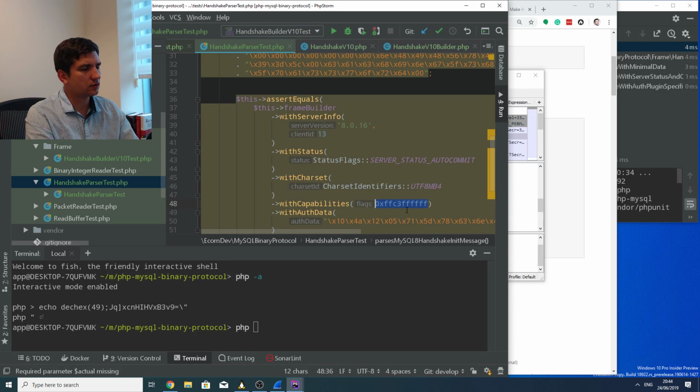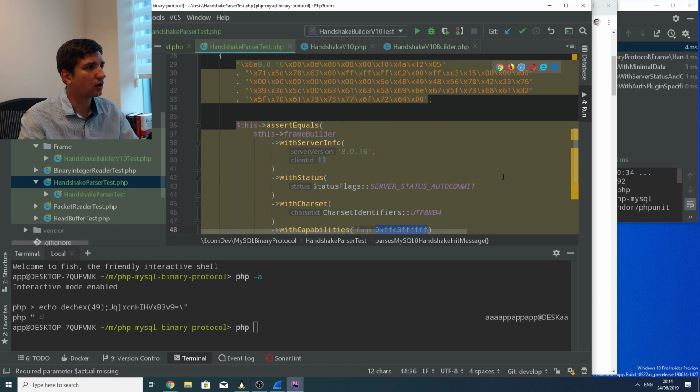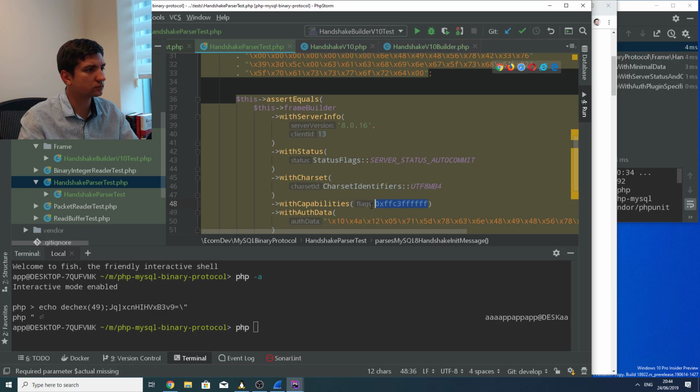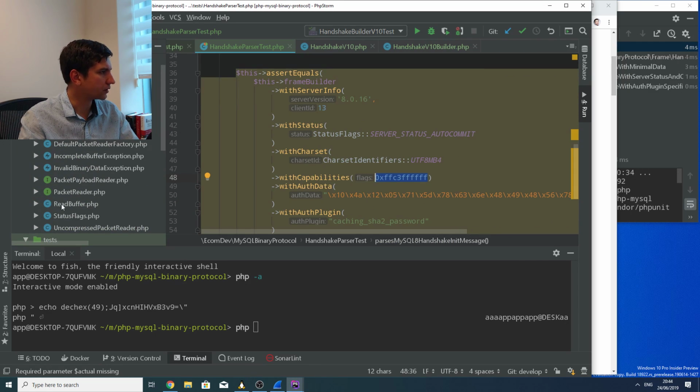I think it's a little bit hard to read. But yeah, I probably don't have all the capability flags to put it there.